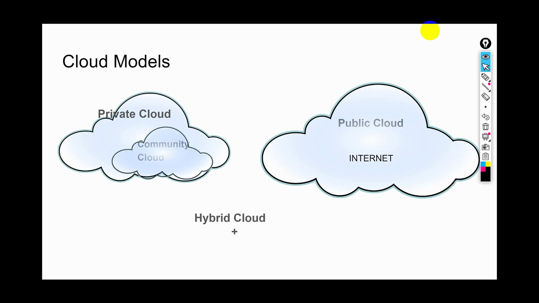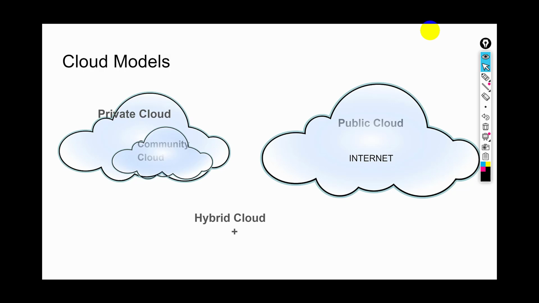So think about private cloud as a very specific type of cloud computing that's implemented for an organization. A community cloud is a deployment model that supports multiple organizations sharing computer resources that are part of a community. And there are some examples that I would like to give. So universities can come together and say, for research purposes, let's have a cloud computing setup where we'll utilize these resources for our data research or whatever research they're doing, and they need to use this computing power. So that would be considered as community cloud.